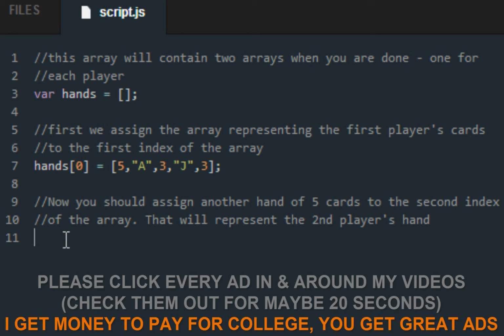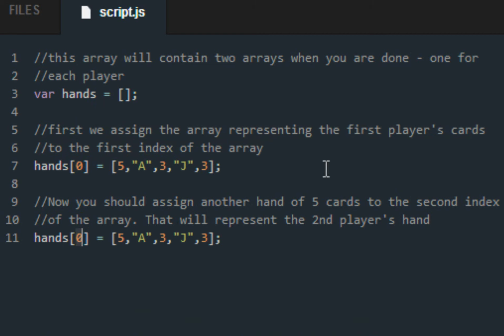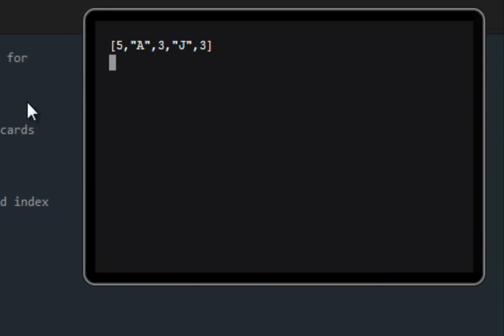What better way to show you what multi-dimensional arrays are than to show you visually in a video rather than by text. Okay, so notice that I'm copying this array and I'm just putting a 1. It just means this is the first one. In computer programs, 0 means 1, 1 means 2, 2 means 3. Think of it like that. So save and submit, and we get 5A3J3, the values of our arrays. Now, that will come in handy in this next lesson.